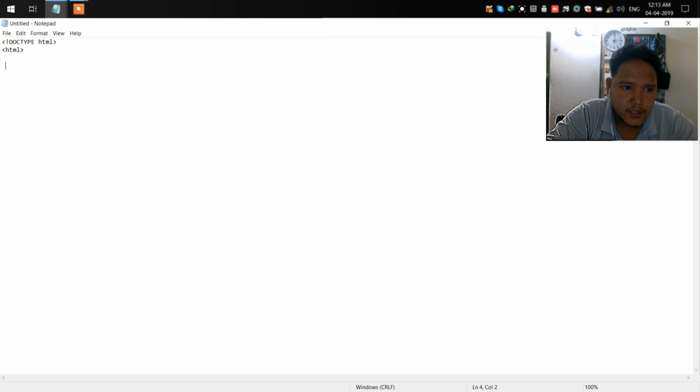The first section in an HTML document is the head section, where we can insert the title of the web page, which will be shown in the opened tab at the top left of a web browser. Okay, so the head section is closed.